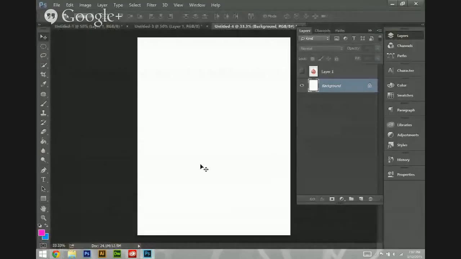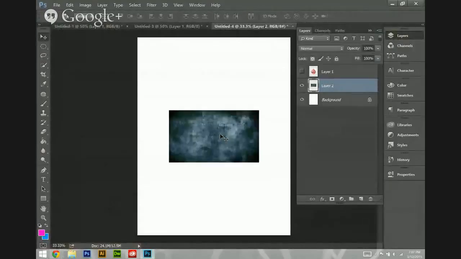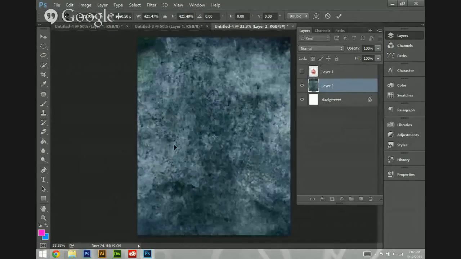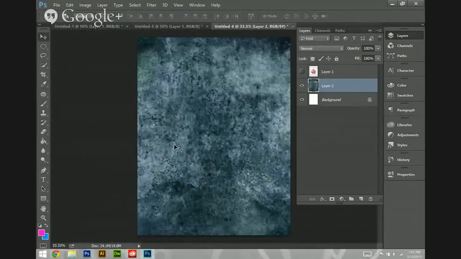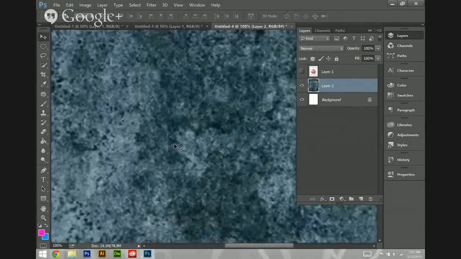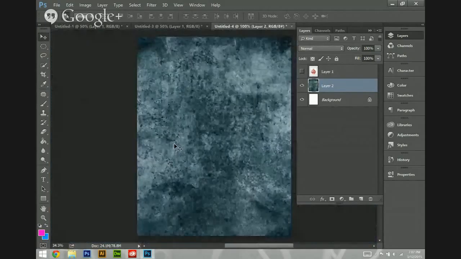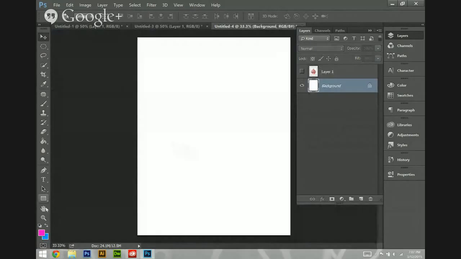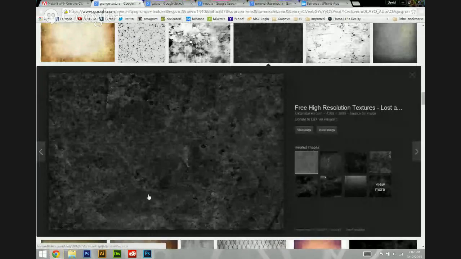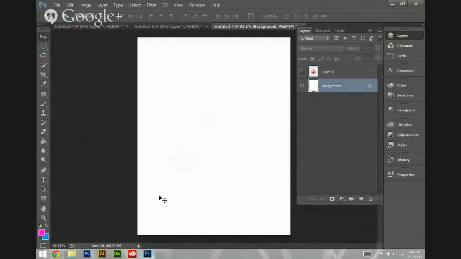So watch, if you paste the one I did before and it's too small, and you increase it, you start seeing it gets blurrier. The more I zoom in, if I get into 100, you can see it lost a lot of clarity. And you don't want that. I mean, if it's a background and you're going to blur it anyways, I guess it's fine, but I don't want to do that. So I'm going to copy this image, and I'm going to paste it behind the cupcake image.